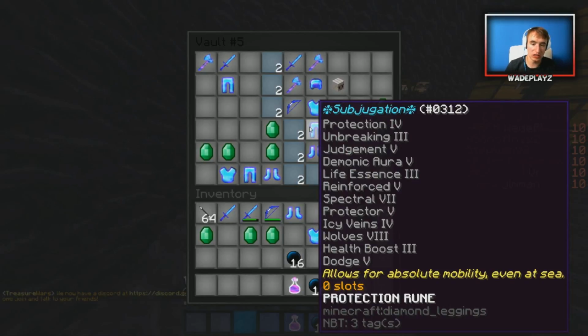Judgment is now good. It used to be bad, and it used to take down all of your health, but it's now good. Demonic Aura, Judgment gives you, it's almost like fat now. It gives you regen now. I believe it's regen, too. Life Essence, we've already talked about. Demonic Aura gives poison and withering effect. So Anti-Life kind of counters that, because Anti-Life regens hearts and stuff, but it's still really good to have on a set.